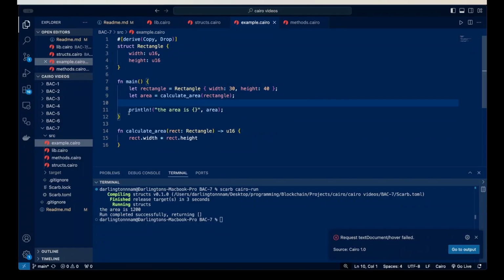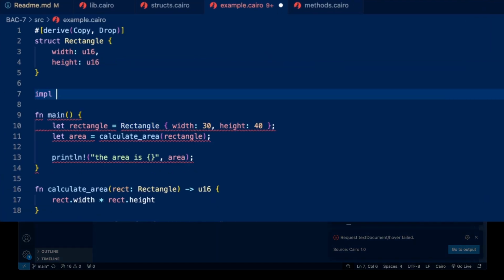All right, so we want to implement the into method first. Afterwards we're going to try implementing the try into method. What we want to do with the into method is convert a square into a rectangle. So once passing a square, it should convert that square into a rectangle.